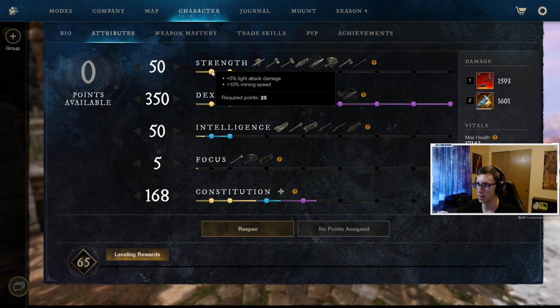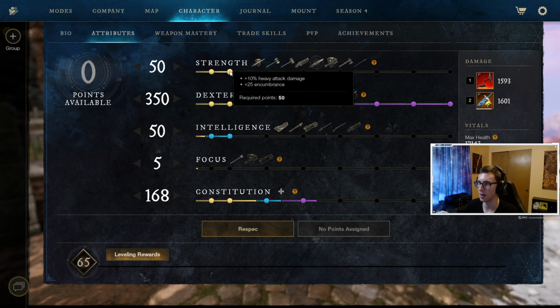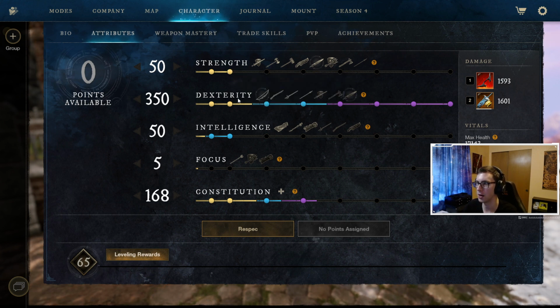But to be honest, I really like this, just specifically for the greatsword. I'm confident that my heavy attack damage is scaling with the greatsword here, and I'm doing tons of heavy attacks with my greatsword. Another recommendation, with 350 dex, pretty standard, just max out on that.